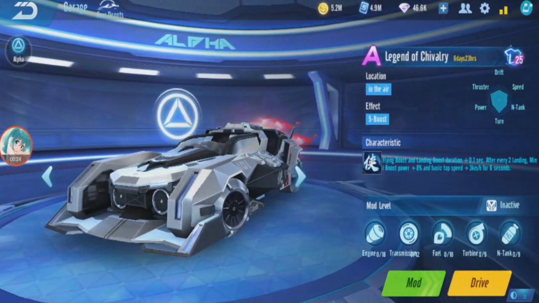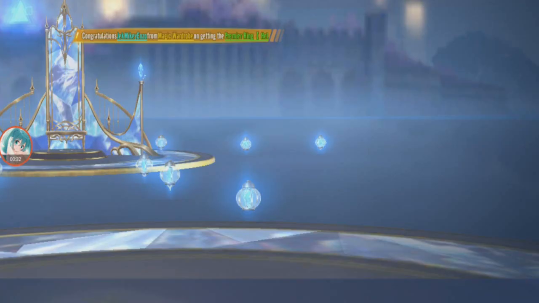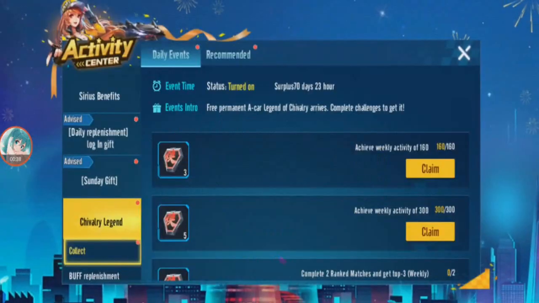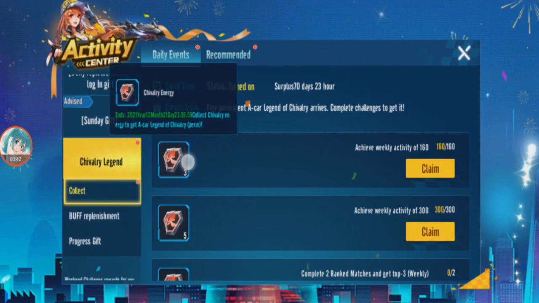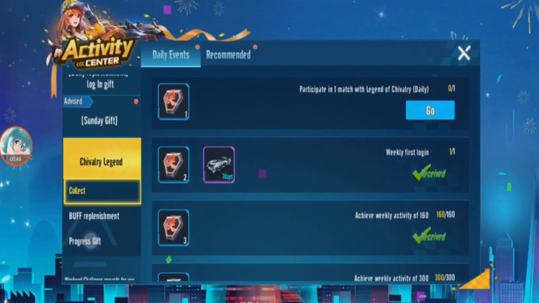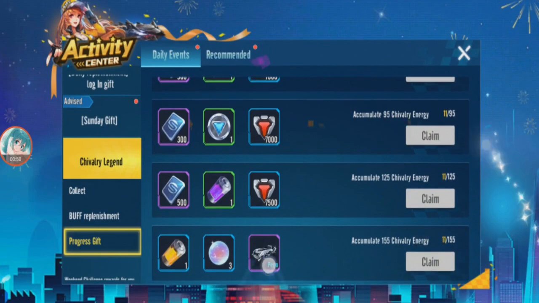So this is the next free car. And I'll say this is way better than Holy Avatar. But the event is not the same as Holy Avatar. They don't have the event here at all. It's in the missions, it's in the events here. Chivalry Legend. So you need to collect this energy to get it permanent. And the progress is here. If you get 155, only then it's permanent.